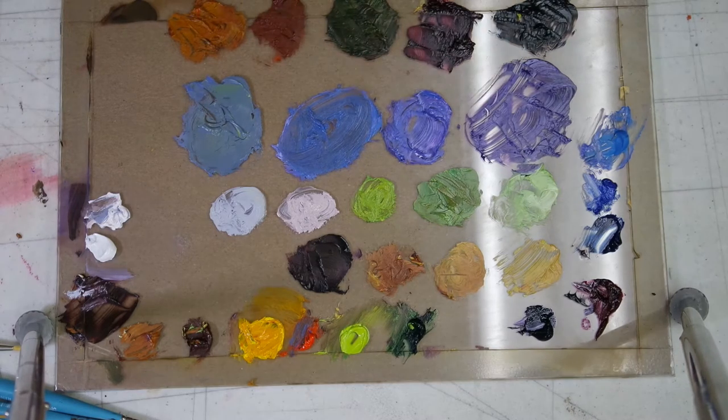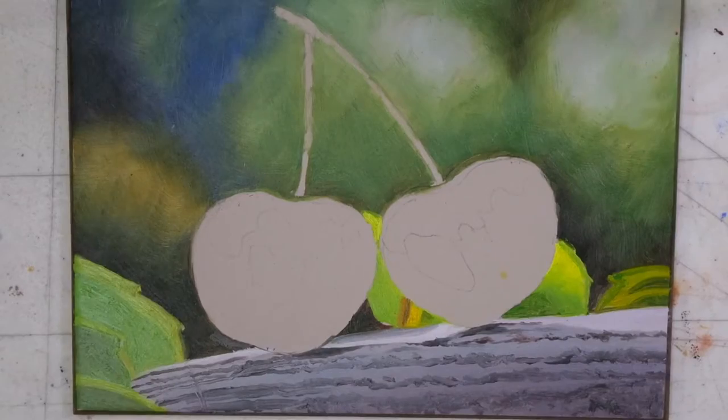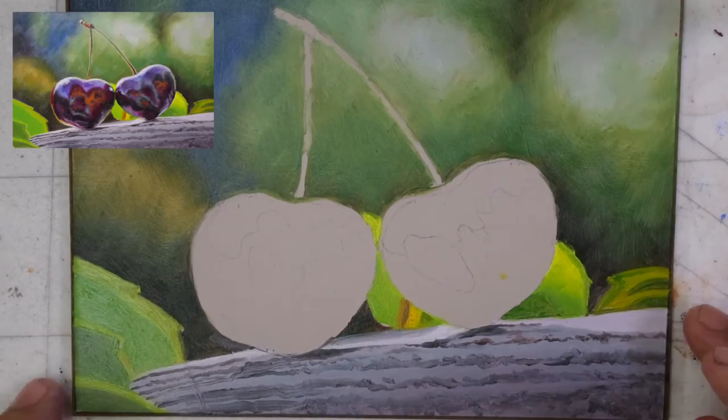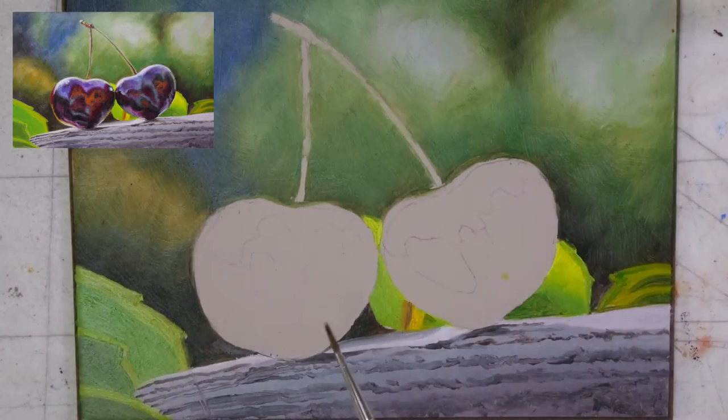Okay. Vamos a comenzar. Let's begin. As you can see, I have already started on the background, and the reason I did this is so that it'll help me gauge the colors here inside the fruit.